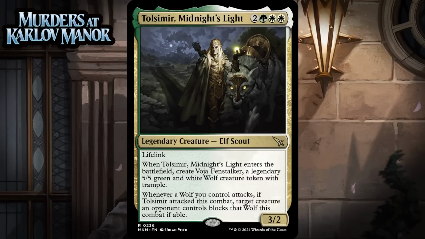Next up, it's Tolsimir Midnight's Light, which for 2 generic, a green, and 2 white is a 3/2 Elf Scout at rare. He's got lifelink, and when he enters the battlefield, he creates Voja Fenstalker, a legendary 5/5 green and white wolf creature token with trample. And whenever a wolf you control attacks, if Tolsimir attacked this combat, target creature an opponent controls blocks that wolf this combat if able.